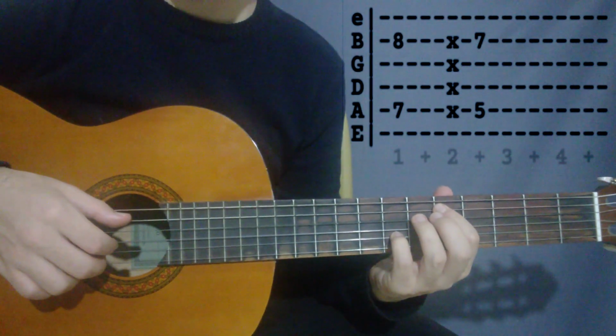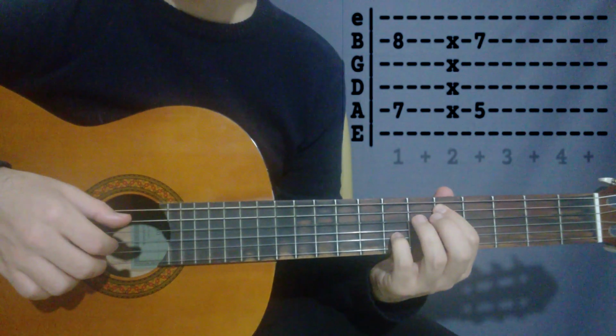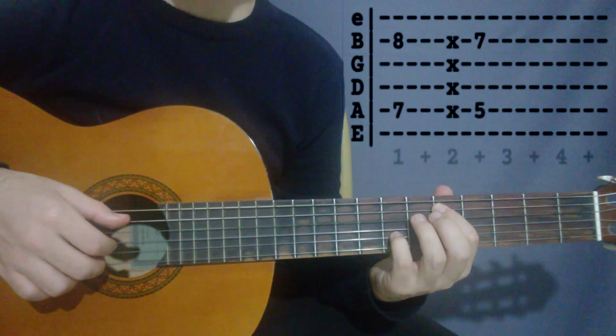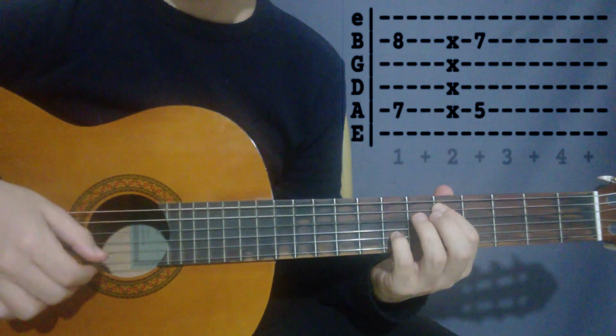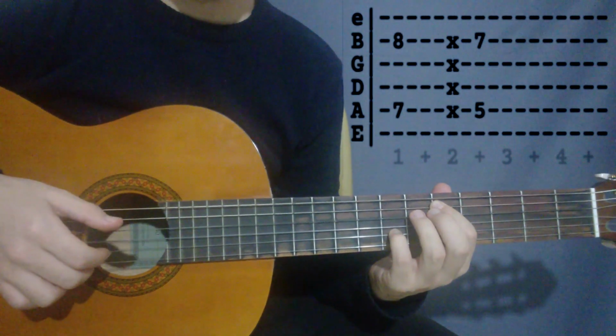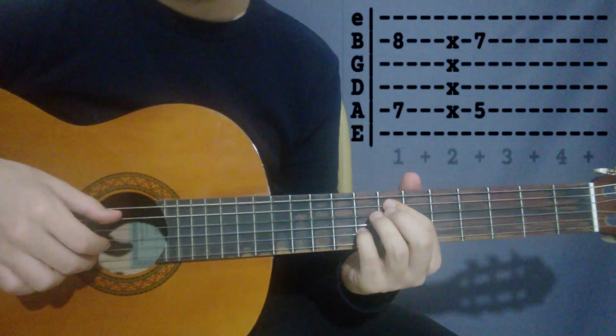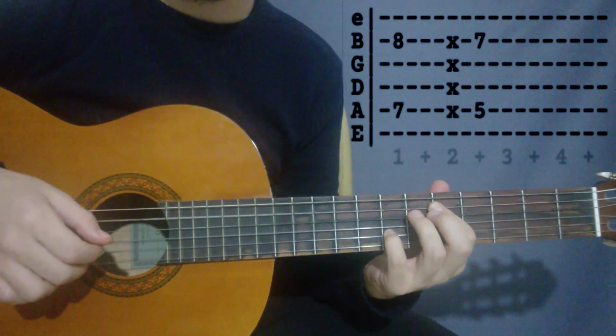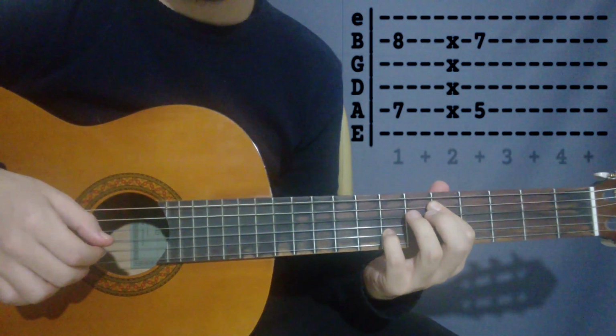And we're going to just slide this down, so your index and pinky fingers stay on the same strings. They just slide down to the 5th and 7th fret, and we're going to hold it for 2 beats, and 3 and 4 and. So, 1 and 2 and 3 and 4 and.